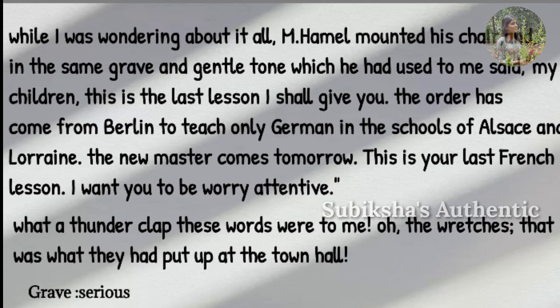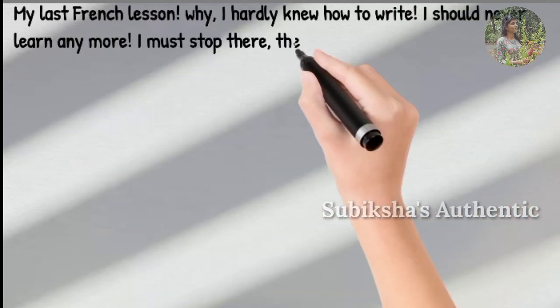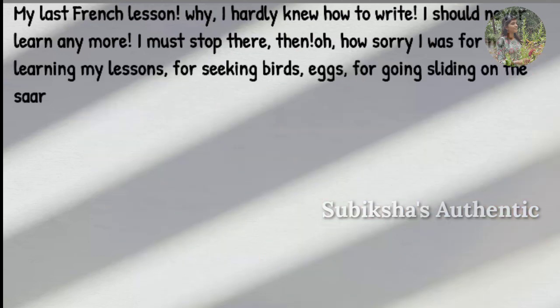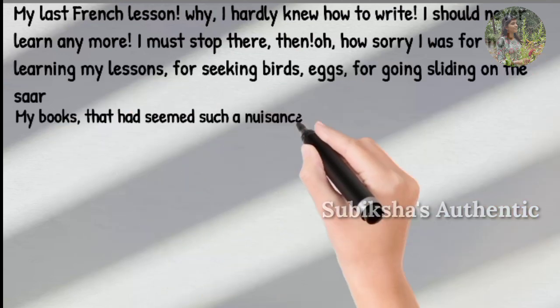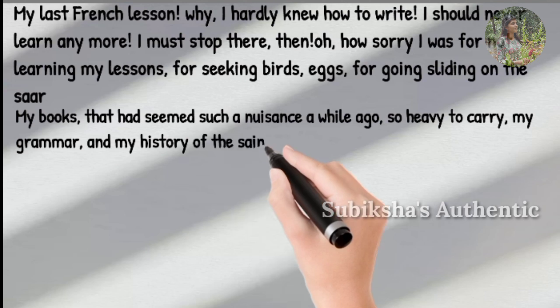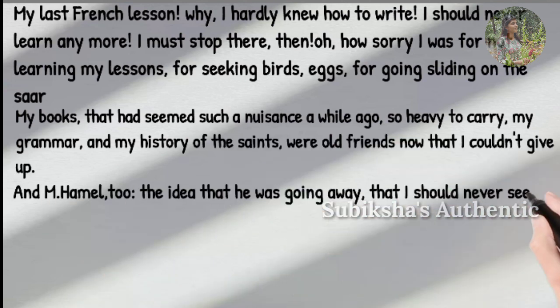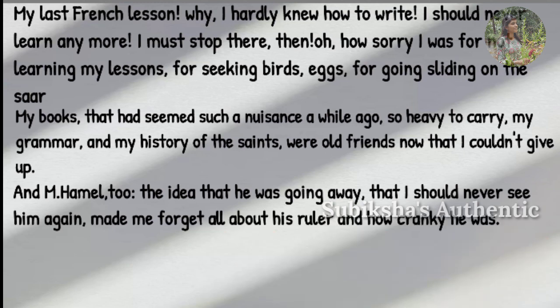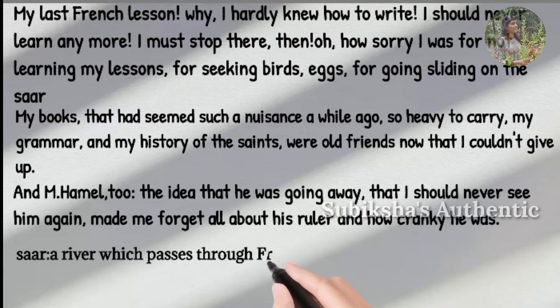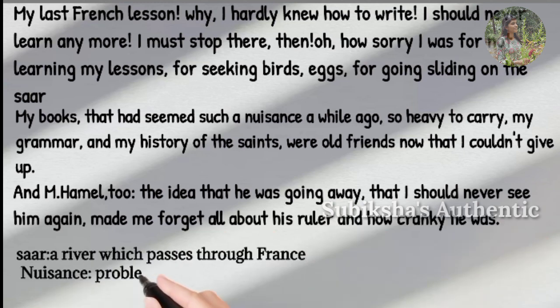ordered that French language would no longer be taught in the schools of Alsace and Lorraine, and that German language be taught instead. The German teacher would arrive the next day, and as this was the last lesson in French, he wanted them to pay attention. Franz was shocked to know that he could not learn French any longer, and now he knew the latest news that had been put up on the bulletin board of the town hall.